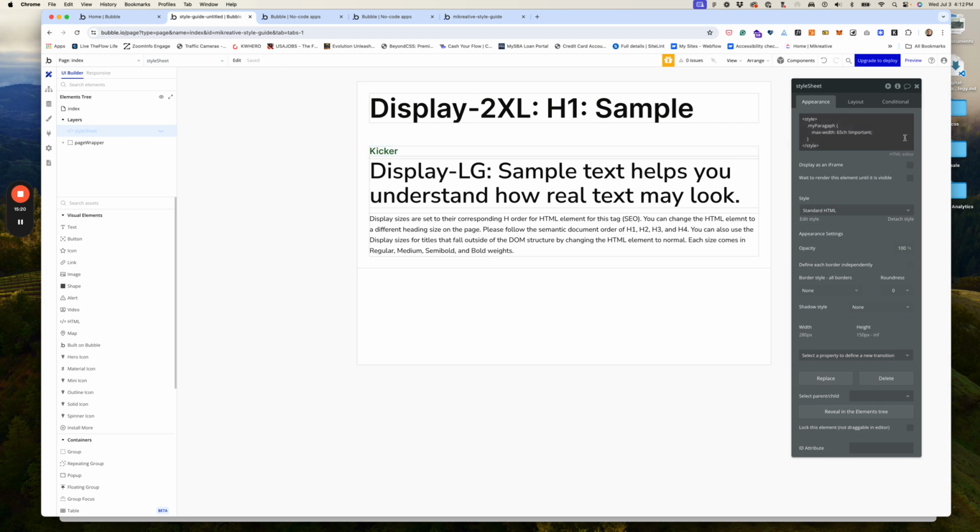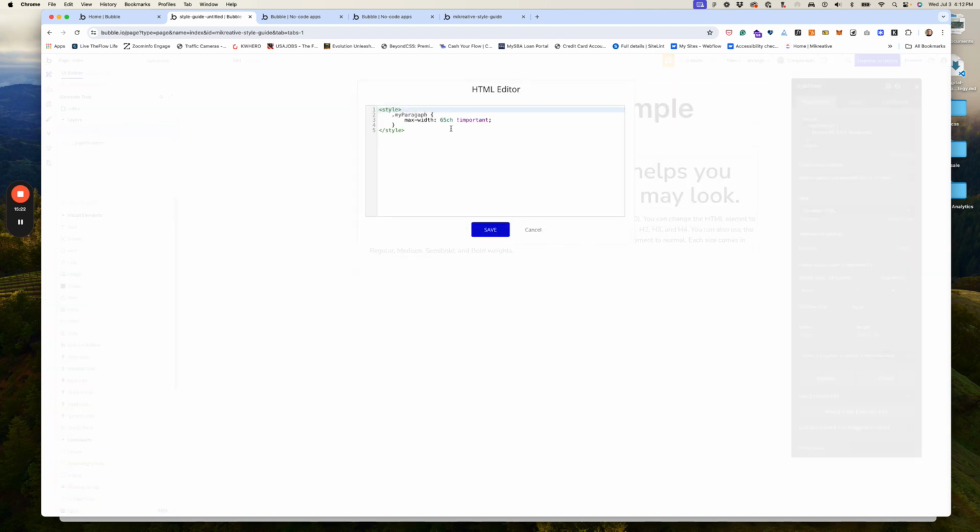So back to our style sheet. We want to add a new line. Text hyphen wrap colon. And there are two different ones that you can have.